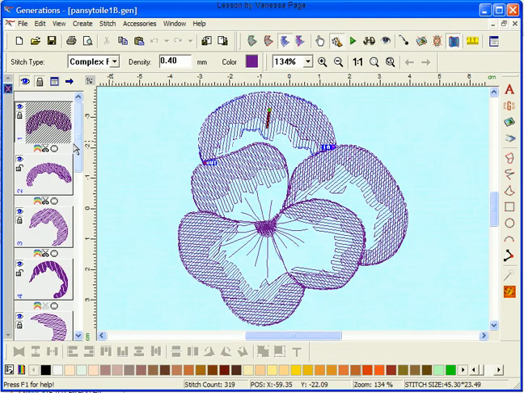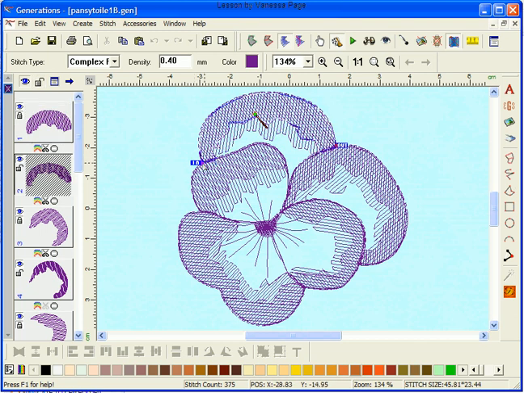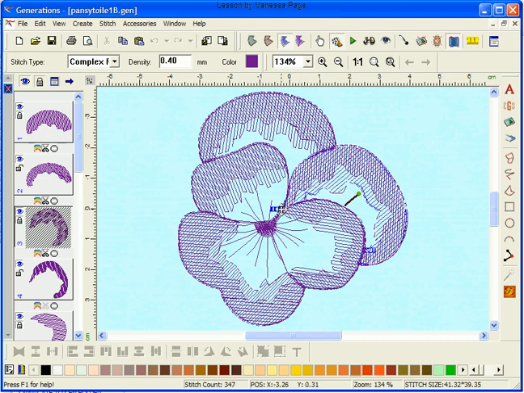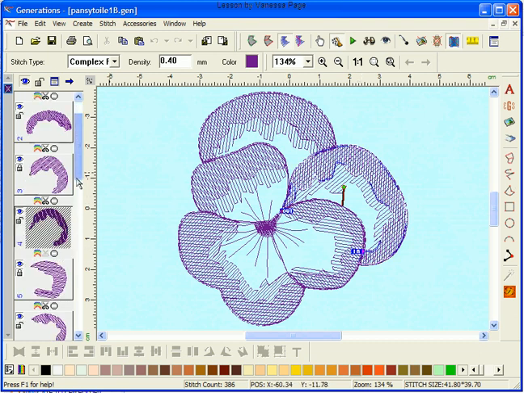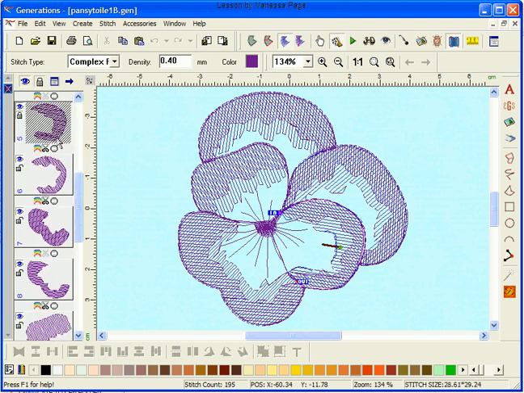Okay, all we have to do now is move the in and out point. So select part one, and we've got in and the out. Part two, in and out. Part three, it's got in and across to out, and then in, back to out, and so on for the other parts of the design.